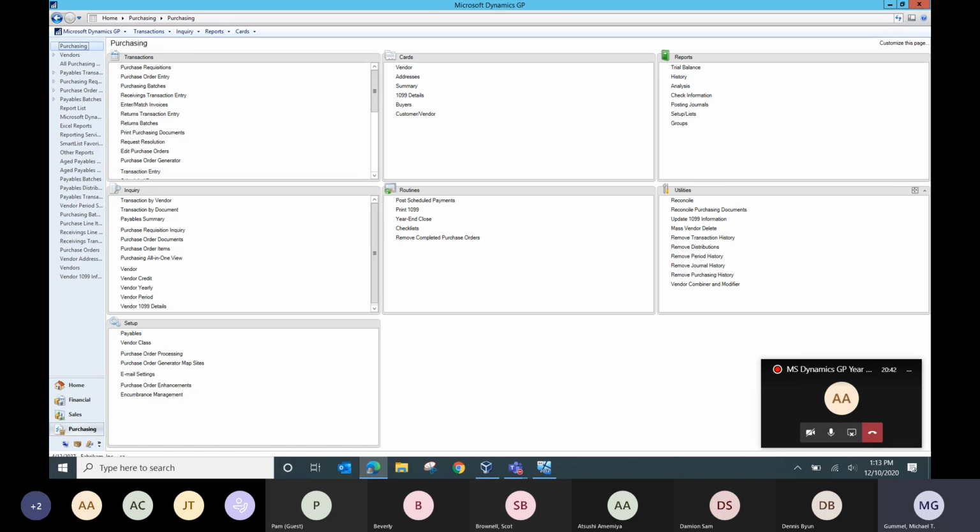In terms of the process of the modules or the order that they should be done in, it's not a hard and fast rule by any means, but it's suggested that this is the kind of order that they're done in. The one that really matters is the general ledger. That should always be done last. So, we're recommending that inventory be done, then receivables, payables, fixed assets, and then the general ledger.